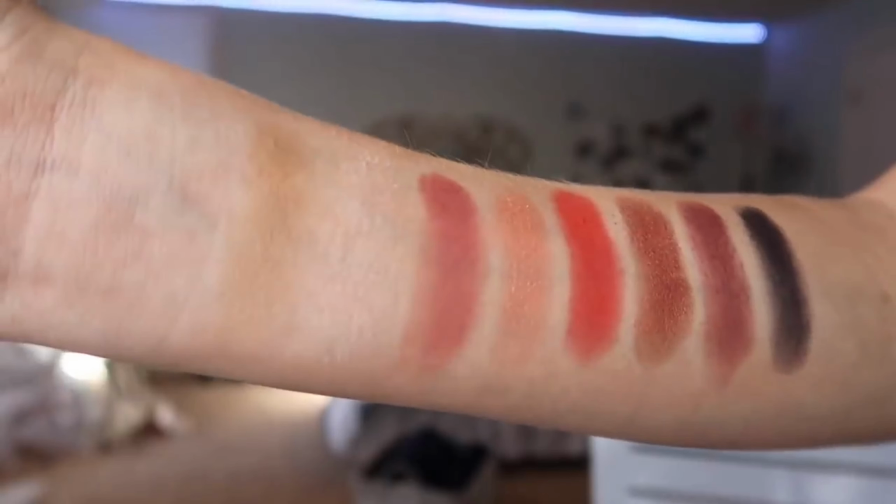The next shade is Literally, and it's pretty, almost like an orangey, undertoned shade. And then You're Kidding, which is the red shade that everyone talks about. I do think it is a true red after all. I really, really like it.